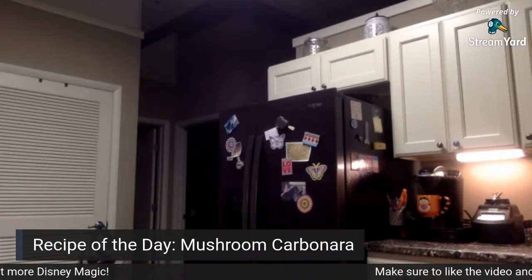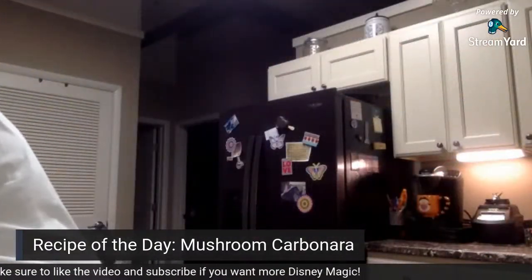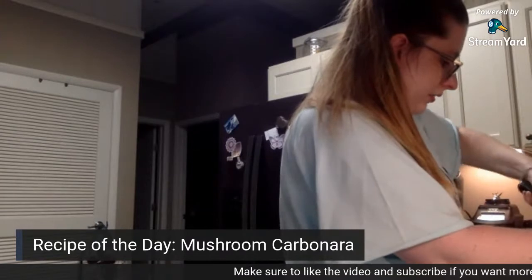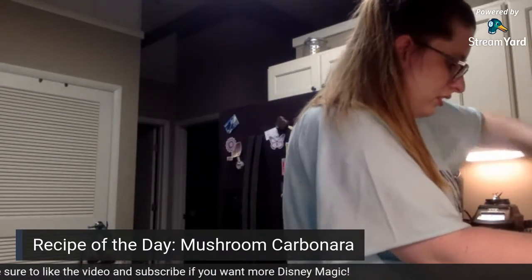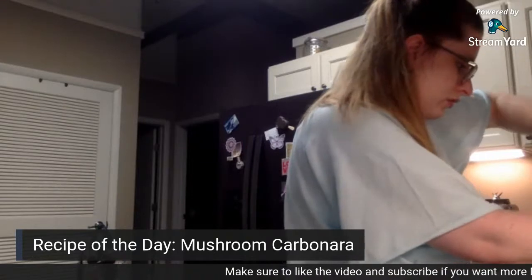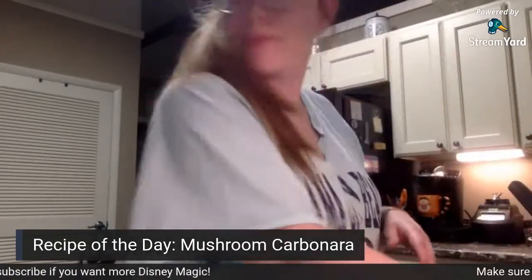I'm gonna add a little bit of pasta water to this bowl. I'm gonna add a little bit to the pasta just so that the egg doesn't stick together. Alright, that should be enough pasta water. And you wanna cook this to where it's a creamy mixture. That's why I add some pasta water in. Okay. Look at how delicious and yummy this is. Yum.